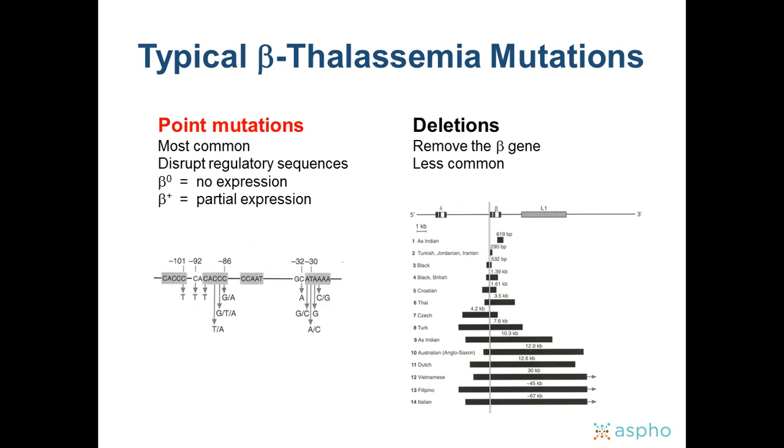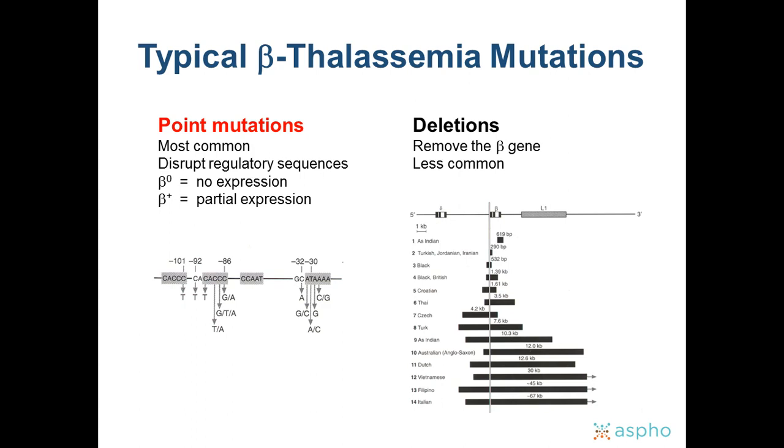All right, so that's alpha thalassemia in broad strokes. We'll talk now about beta thalassemia. Remember, in general, beta thalassemia is most likely to be caused by point mutations that disrupt regulatory sequences. And I'm just going to show you this again, that the beta null, that means it's a type of mutation that disrupts expression entirely from that gene. Or beta plus, and there you can have different levels of beta plus. So, just a touch of beta globin is made from that gene, or nearly 30 to 40% of normal is made from that gene. And so, depending on the particular mutation, and mixing and matching with other mutations, you can get differing severities of disease.